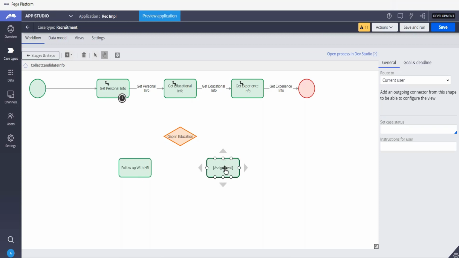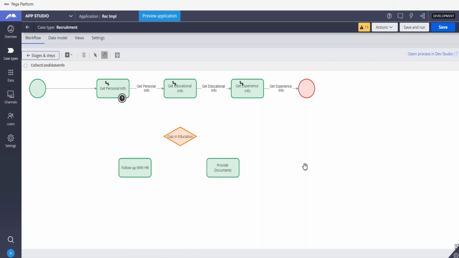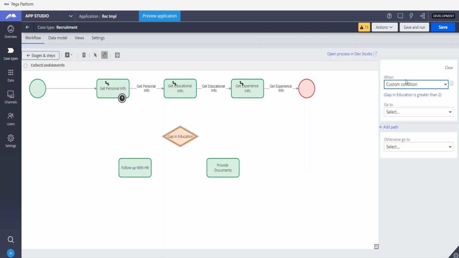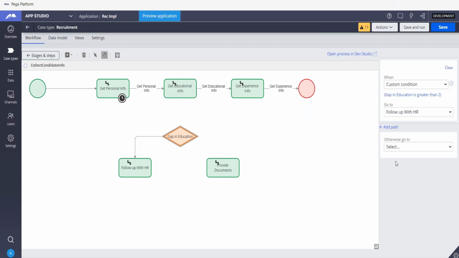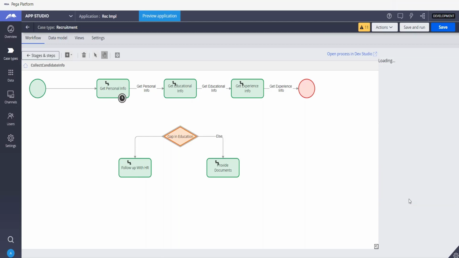Follow up with HR. And the next one is to provide documents. Now I should define: if the condition is met, if it is greater than 2, I should follow up with the HR. If it is less than that, then provide some documents.